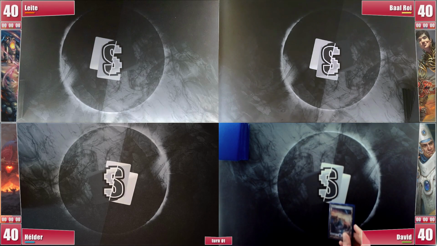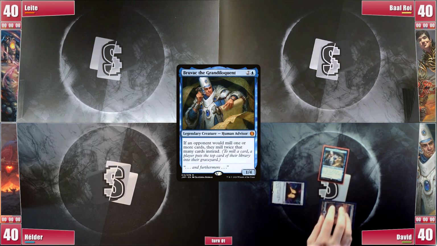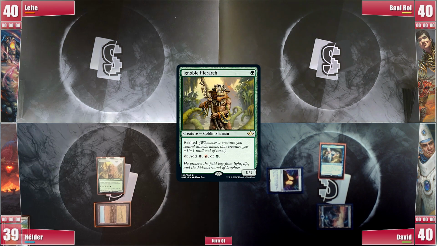Ready for this match? David starts his turn with an Island, followed by a Mana Crypt, allowing him an uncontested Bruvac turn 1. He passes and Hélder plays a Flooded Strand and cracks it for a Savannah, and then casts Ignoble Hierarch before passing to Leite.